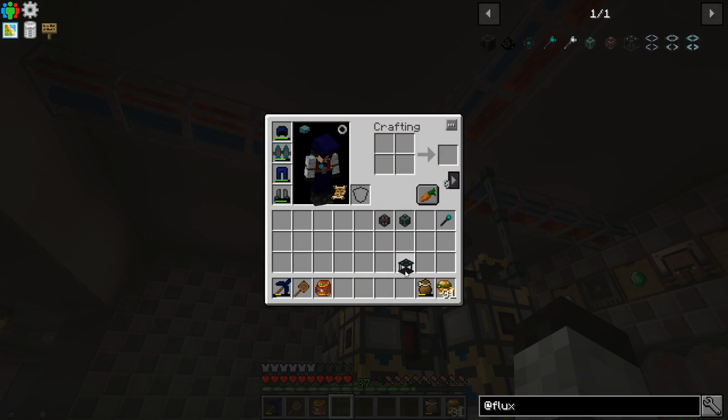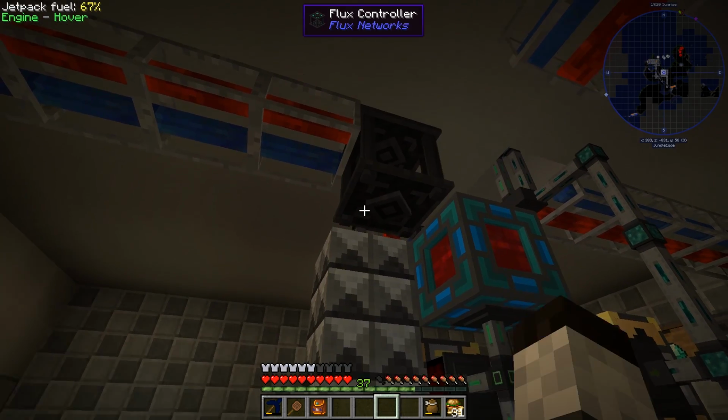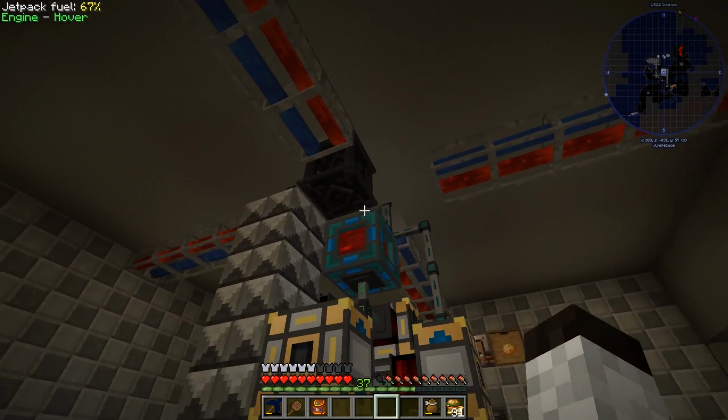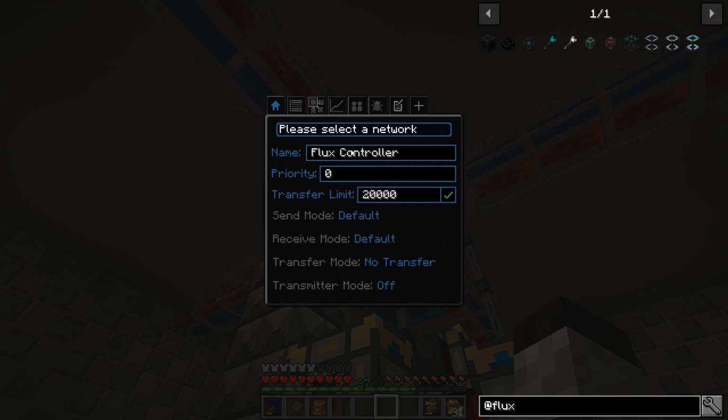The first thing I'm going to use is the Flux Controller. It's kind of like the brain of the system. I'm going to put it right up here. I'm going to put it against the system we have up here. I can kind of see it still. We're going to access that now. Now, this is what you have to do to set it up. We're going to create a new network. This network is kind of like my network of what I want from my RF system.